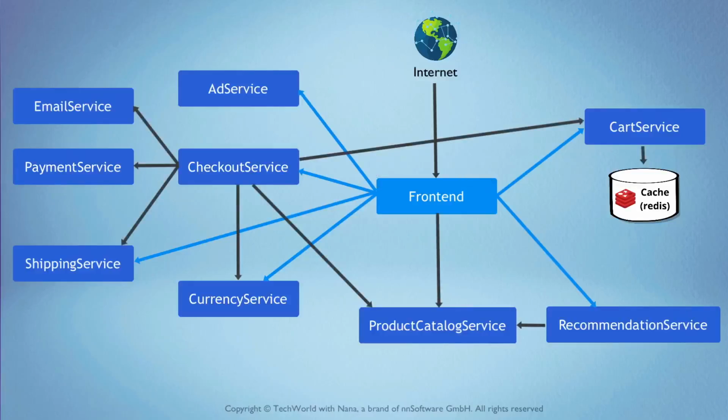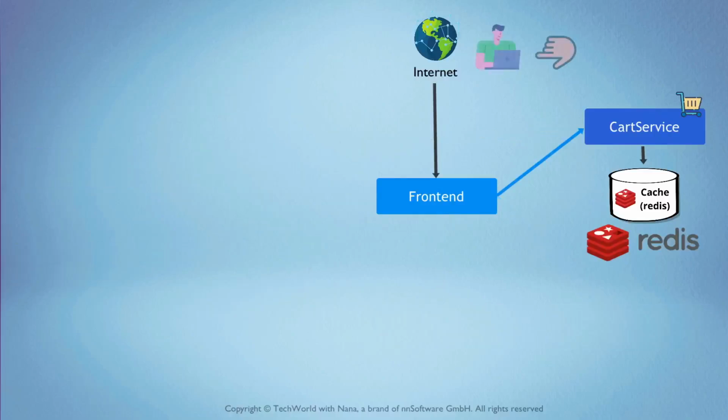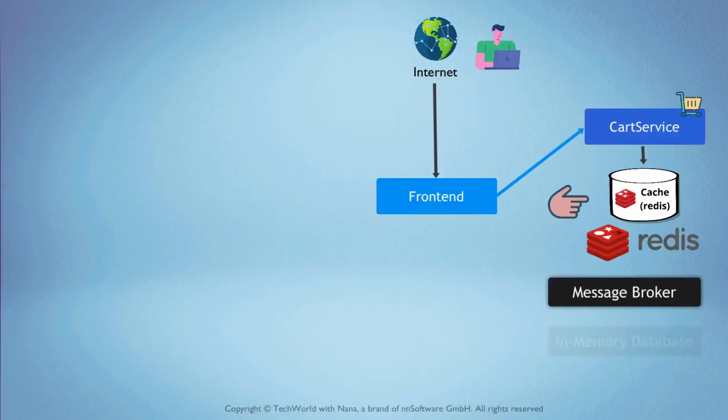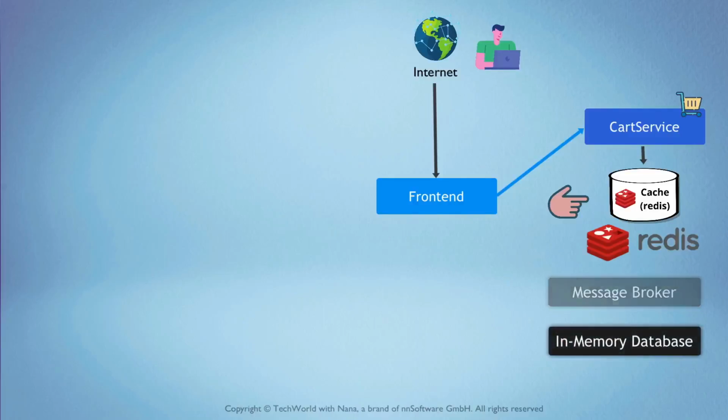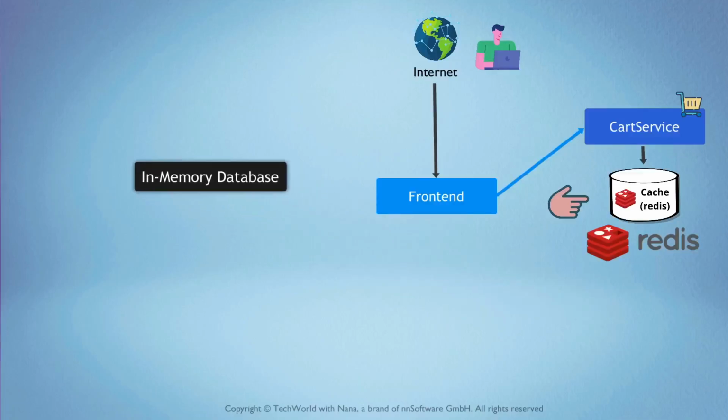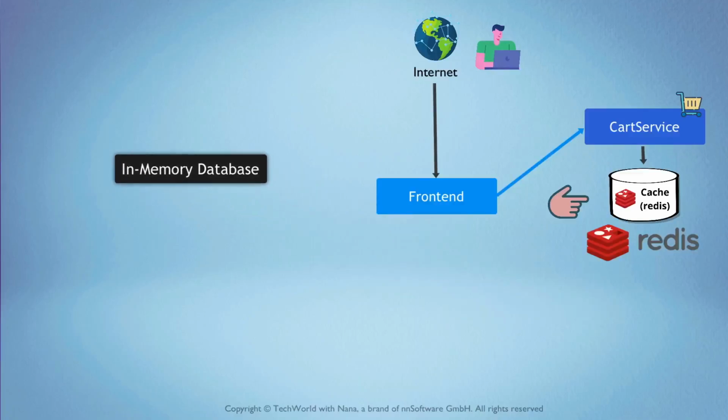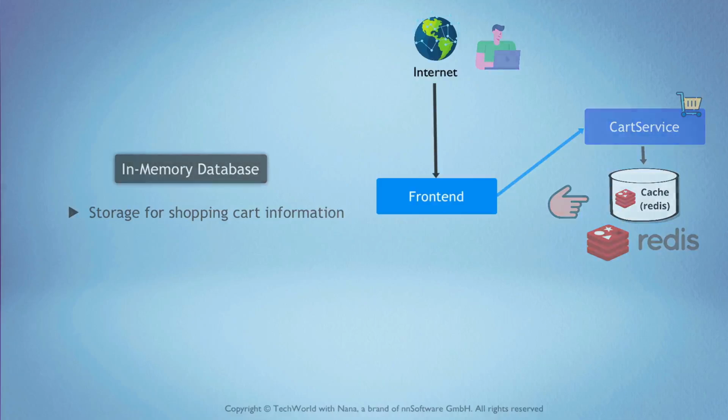Developers also tell us that the cart service microservice actually needs Redis to store some data, right? So whenever a user basically puts some products into a shopping cart, that data will be stored right here. And Redis is actually a message broker, but also a memory database. So in this case, this will serve as a temporary database or memory database for all the shopping cart information. So we need that service also in the cluster.